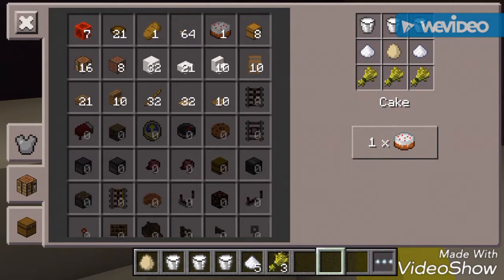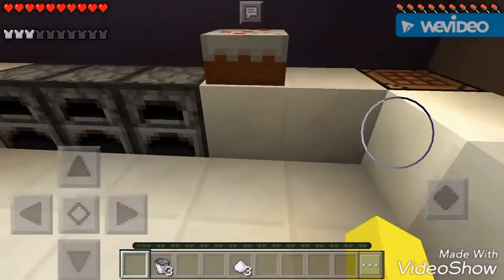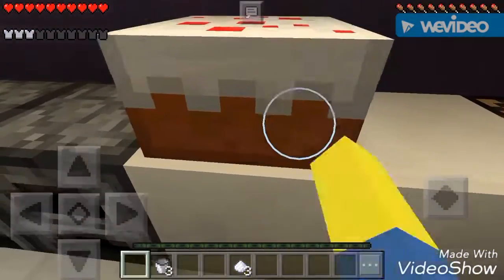So if we go to the crafting table, as we can see right here, you can lay yourself 3 buckets of milk on the top, 2 sugar on the right, top on the left, and right in the middle, right there. Put an egg in the middle, and then put 3 wheat on the layer cake, and there you go. Cake.